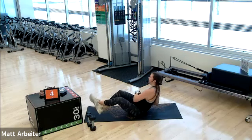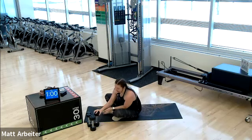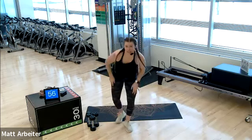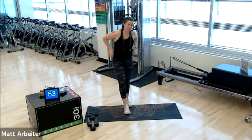Give me 5, 3, and 1, good. Again, if you're feeling good, keep working. Pick your favorite move of those three and keep moving. Otherwise, it is rest time.